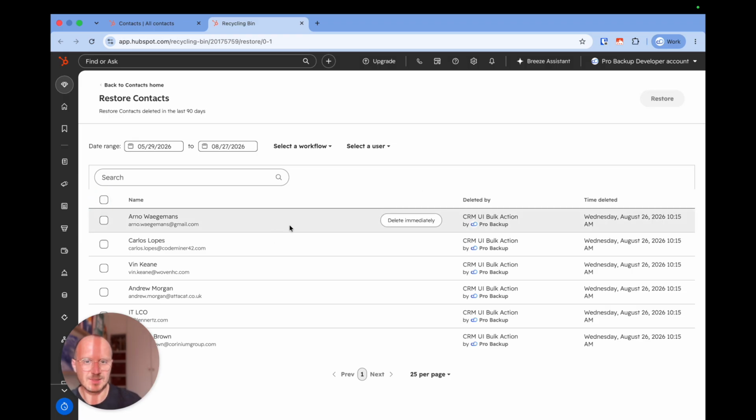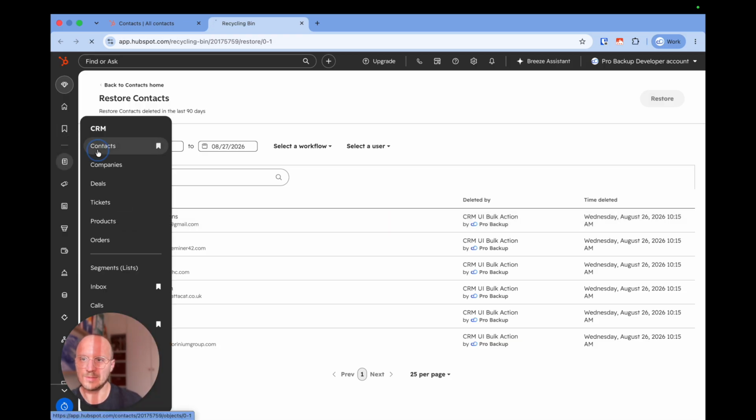You also see here, if you hover over a record, the option to delete a record immediately. If you click here, then this item will disappear from your trash bin, and from that moment, it can no longer be retrieved by HubSpot itself. So this can be useful if it is for a GDPR or privacy deletion request, but it also creates a danger that teammates, either willingly or because of malicious intent, delete records permanently from your HubSpot account. Then I will go back to the table.